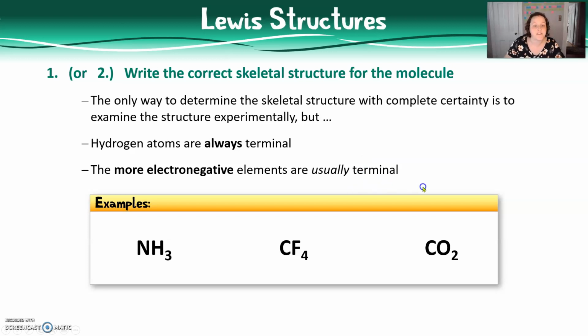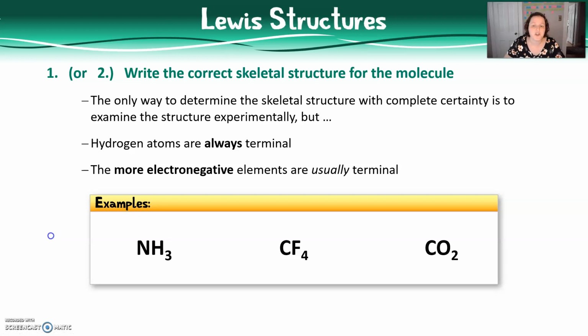Central atoms are often listed first in the molecular formula for the molecule, as we see with all 3 examples below. Nitrogen and carbon will often act as central atoms because nitrogen needs to share 3 electrons to attain a complete octet, and carbon needs to share 4 electrons. However, listing the central atom first in a molecular formula is not a hard and fast rule, and it also doesn't work well when there's multiple central atoms in a structure.